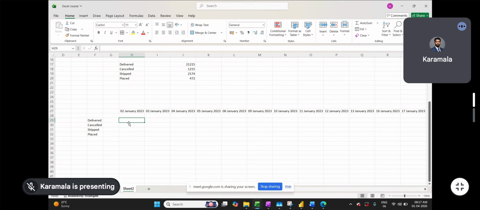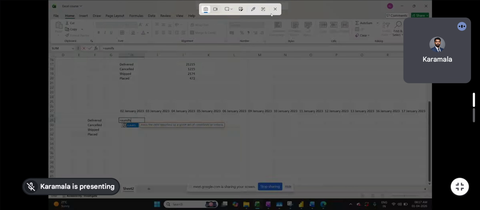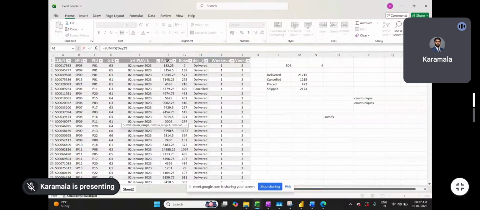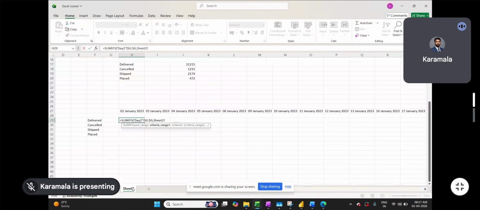Okay, so equals SUMIFS, sorry, tab. So the sum range will be, so we have already tested the amount column, so we can go with the boxes right now. Okay, so we choose the column in the raw data, so we need to apply single lock and comma, and we need to return to the first sheet, and we need to select the criteria range one, so that would be the shipment date column.